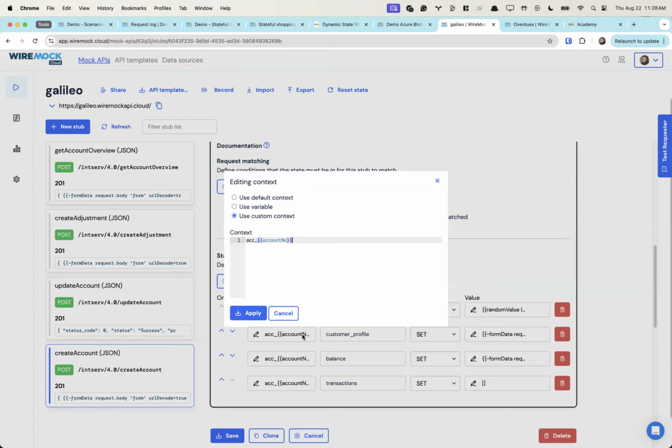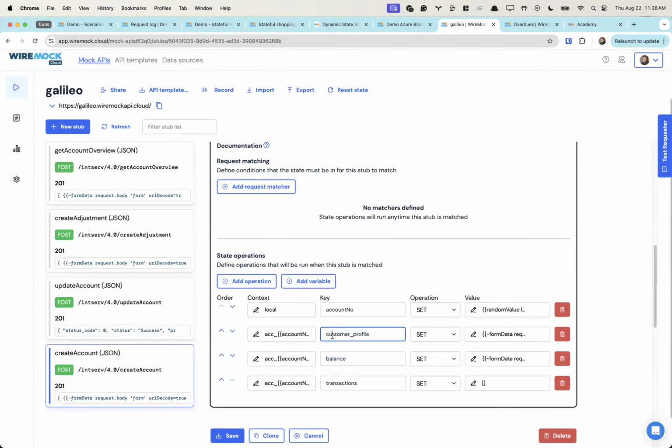We only needed that account number briefly so that we could successfully reference the context going forward. So going forward now, we'll use this context tying a customer profile, a balance, and a listing of transactions, all tied to this account number being maintained in memory inside of this mock API.